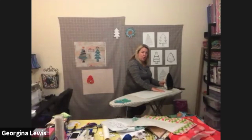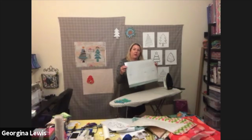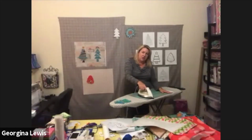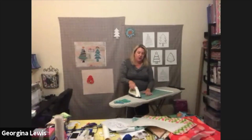After you do this whole panel for 8 seconds, flip this over and press this side. If you see any of this HotFix, don't run your iron over it, because that's glue and it's going to get to the bottom of your iron. Press it for 8 seconds in each section, hold it and count to 8. You should smell a little bit of the HotFix smell, because it's melting. It's melting onto this and making it sturdy.